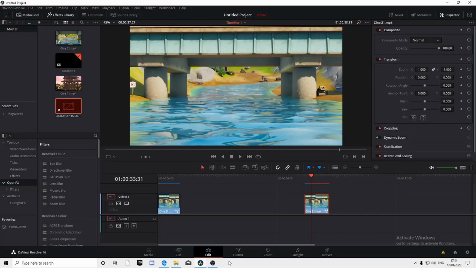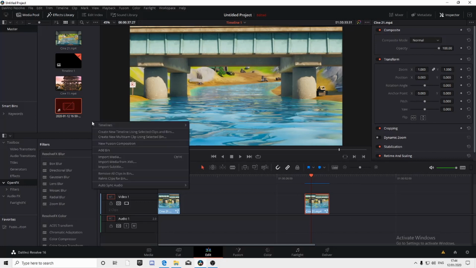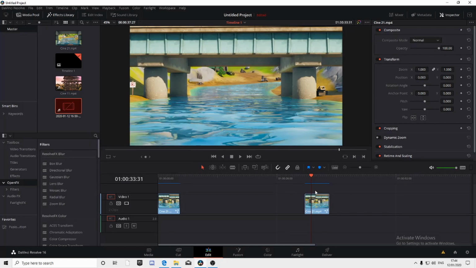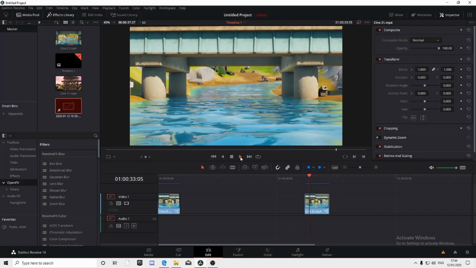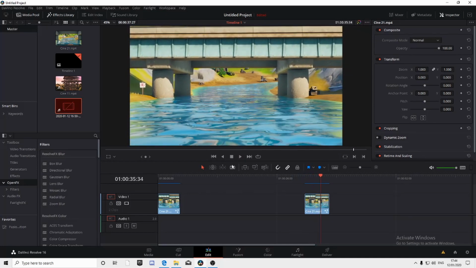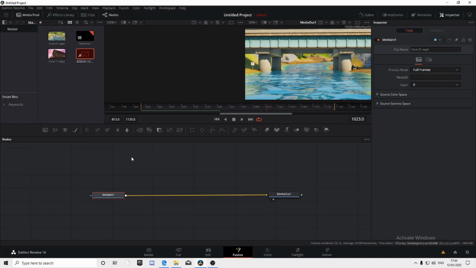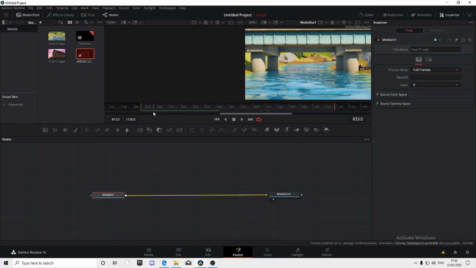Okay guys, so now we're in DaVinci Resolve. You want to load up a clip or whatever. If you want to put a Fusion composition in, so you have no clip and it's just the track, you can always go New Fusion Composition and go from there. So we've got our clip right here, which is just a zoom out on Fortnite, and we're going to go into Fusion with this. So obviously this is what you're going to start with. You're going to start with your media in and your media out, and that's just basically showing the clip coming in and then going out for the next clip or whatever. So you want to go to the start just in case.